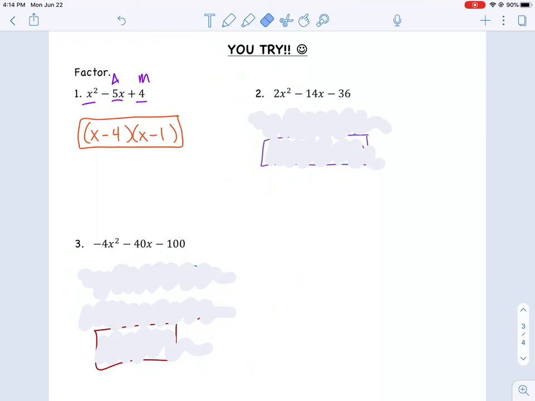All right, look at number two. Is it in order? Is there a GCF? Ooh, hopefully you saw it. Hopefully you took out that 2 first. That's really important. I took out a 2 that left me with a polynomial of x squared minus 7x minus 18. And now if the directions say factor, they really want you to factor all the way down. So let's see if we can break that polynomial down even more. It looks like there's three terms in this polynomial, so let's try to basic factor it. Let's see if there are any numbers that multiply to negative 18 that add to give me positive 7. I ended up getting a negative 9 and a positive 2. Don't forget your 2, your GCF out in the front. And then you should have x minus 9 and x plus 2. Hopefully you got those three factors.